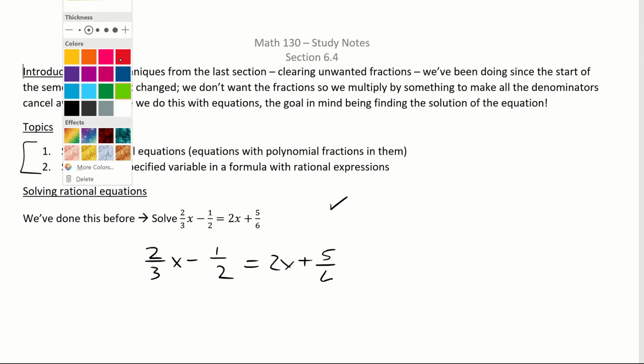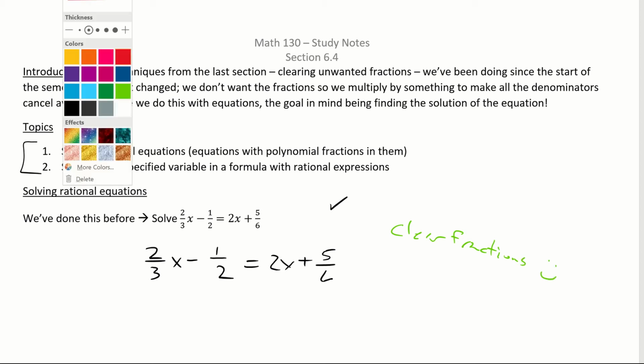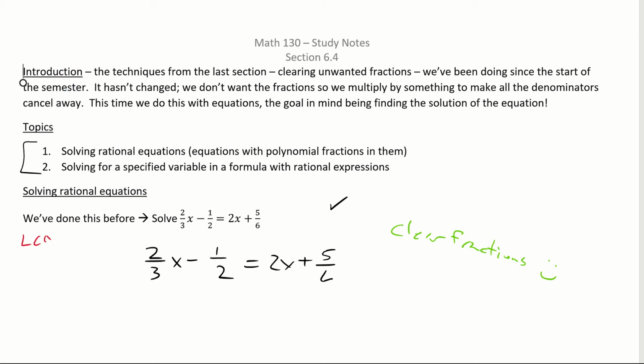I think it's called clear fractions. So that's how we do this. We're going to clear fractions, because we don't like those fractions being there. I'm trying to solve an equation and they're in the way. And what did we learn to do? Well, the LCM. If you look at the denominators, forget this guy, he's over 1.